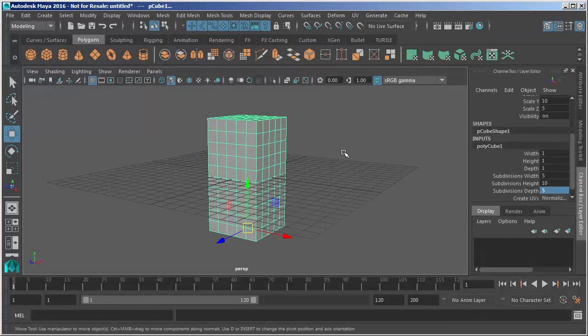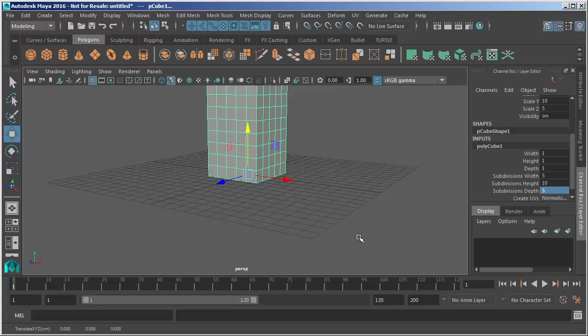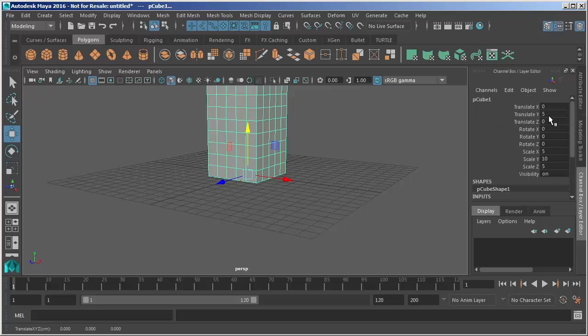Next, I'm just going to press X. I'm no longer in my pivot point mode. Now, by hitting X, I'm snapping to grid, and I'm going to raise it up in the Y. Now, we can raise it up even though we don't see the grid there, but it is still moving up 1 unit in the grid. But I'm going to drop that right there so that it is now sitting at 0 on the grid. But you can see that the actual translate value is set to 5 because that pivot point was actually 5 below my 0. It was sitting at -5. It was an offset of -5 because we started in the center of our object. Now we're sitting in a good place.